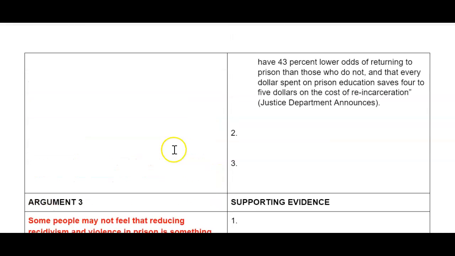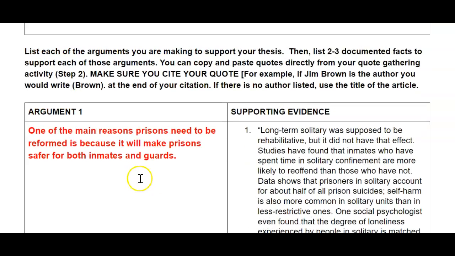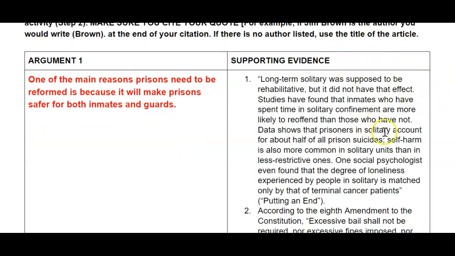Now, my job here is going to be to look over my step 1 and step 2 documents and pull some of the research that I have on those documents. Your step 1 document really just got you to come up with what you thought the main arguments for each viewpoint were, and then you were finding some research to go along with those arguments. In step 2, you actually started reading more articles, and you would copy and paste facts that pertained to your particular viewpoint. And so now on this document, you're going to go back to your step 2 document and find quotes that go along with each of your argument points.